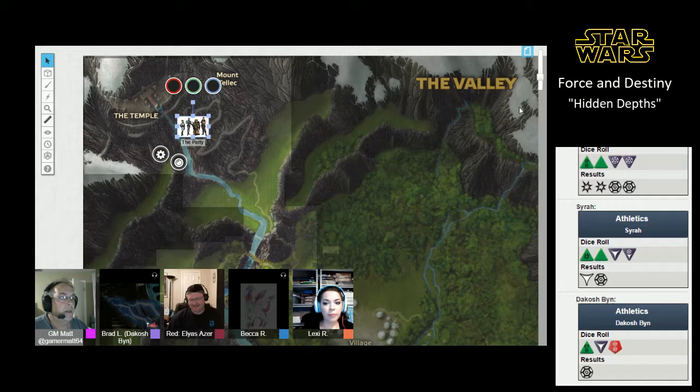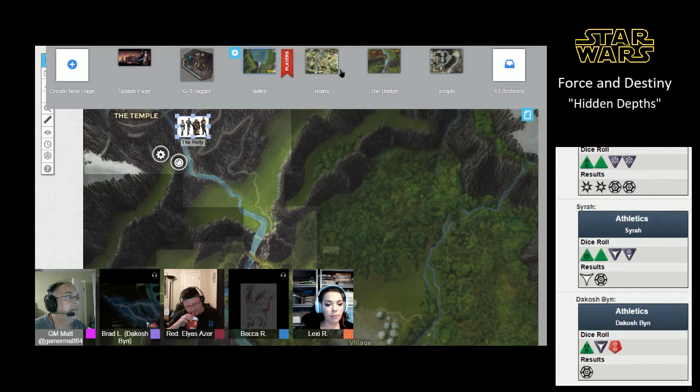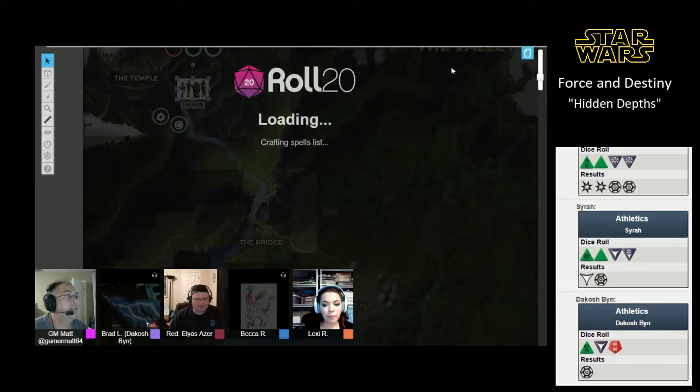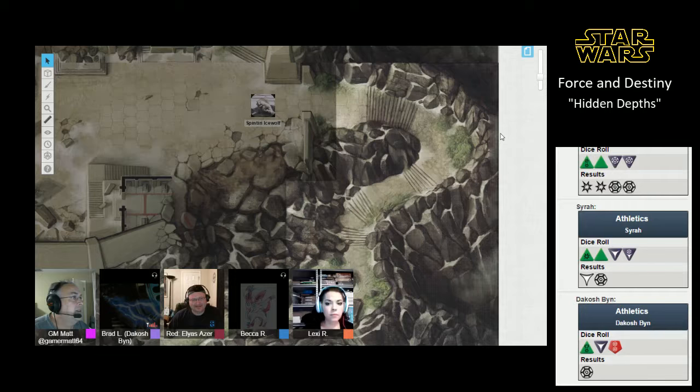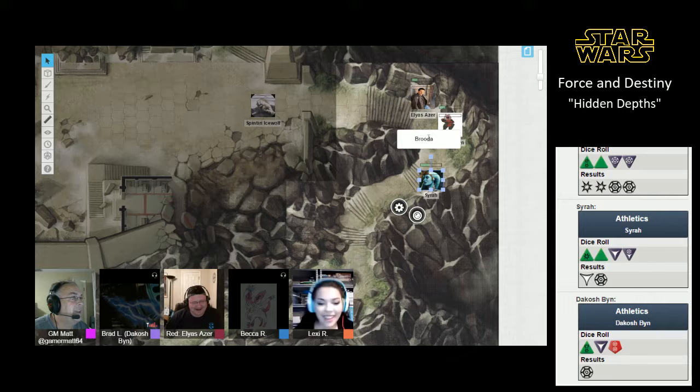So you managed to reach the temple. And that was 3 strain we took? Yeah, if you failed the check. You've managed to reach the temple, and I'll tell you, this is moving along very, very quickly. It's all because of Bruta. He's intimidated the hell out of everything you've encountered.